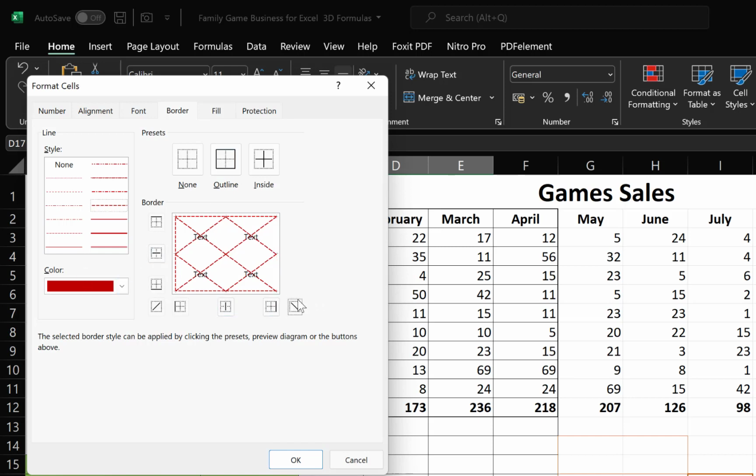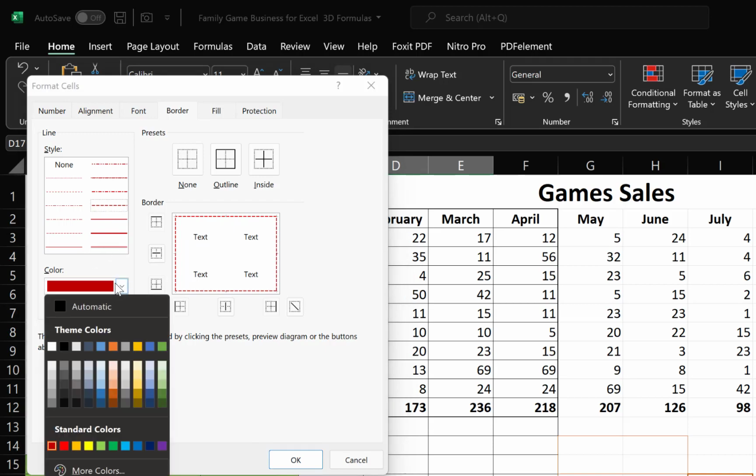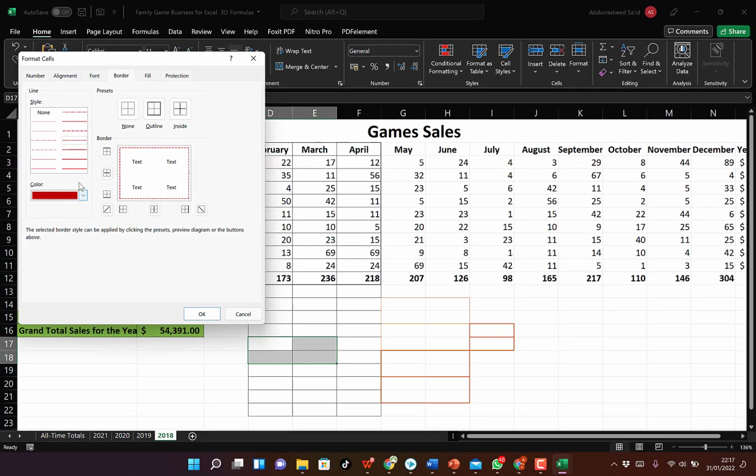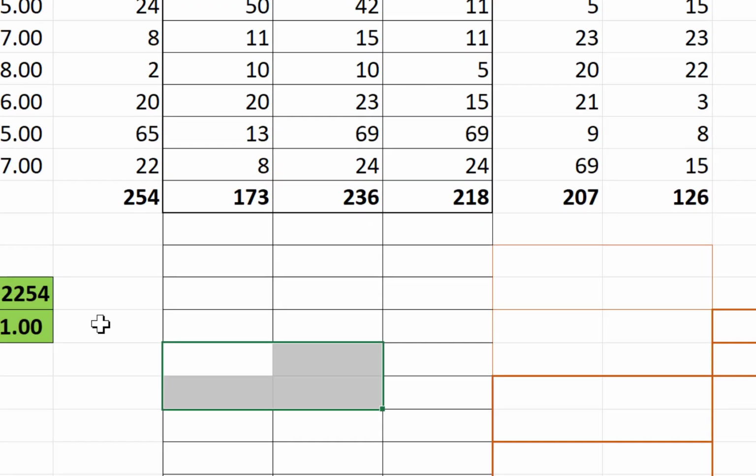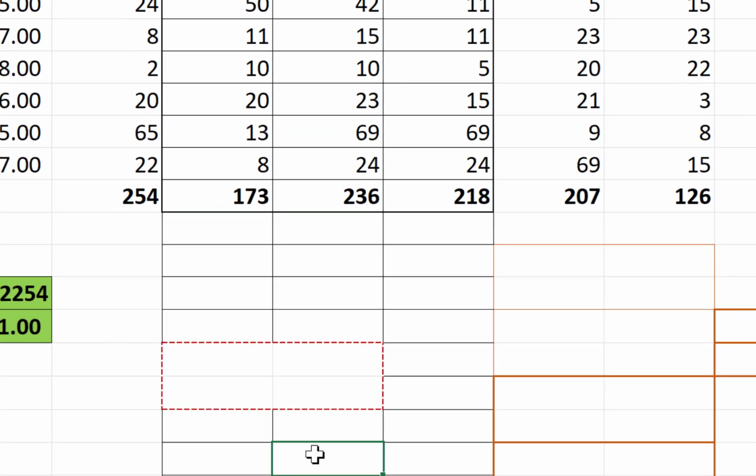So let's unselect all this. We just want to target outline border, and we'll go with a very thick line. Maybe let's say this one. Let's say we'll go with this thick dotted line, dashed line, and we can go with red color. Just to showcase the example, once we click on this, it's going to take effect, and you can see it over here as our selection.